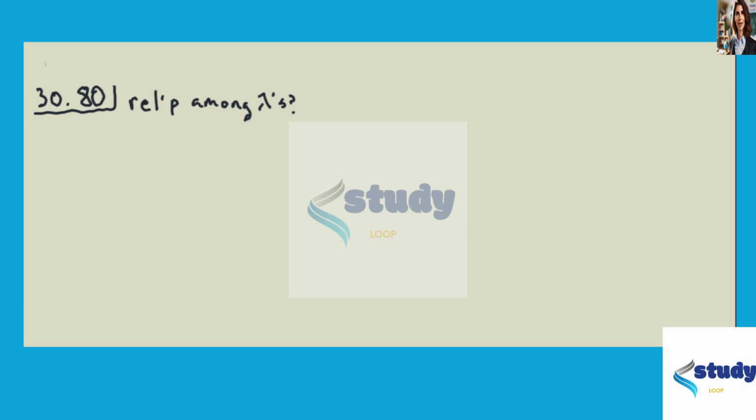30.80, this is referring to the previous couple of questions. Basically, in the previous question, you would have shown that if you have an atom with 4 energy levels here, and you de-excite from the 4th to the 3rd level, and then go from the 3rd to the 1st level, the sum of the frequencies of these two photons would be the same as going directly to the ground state.